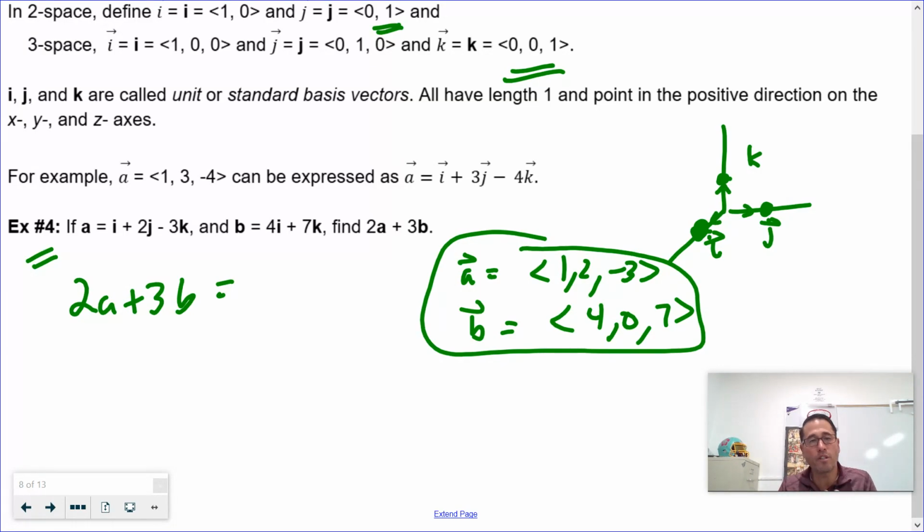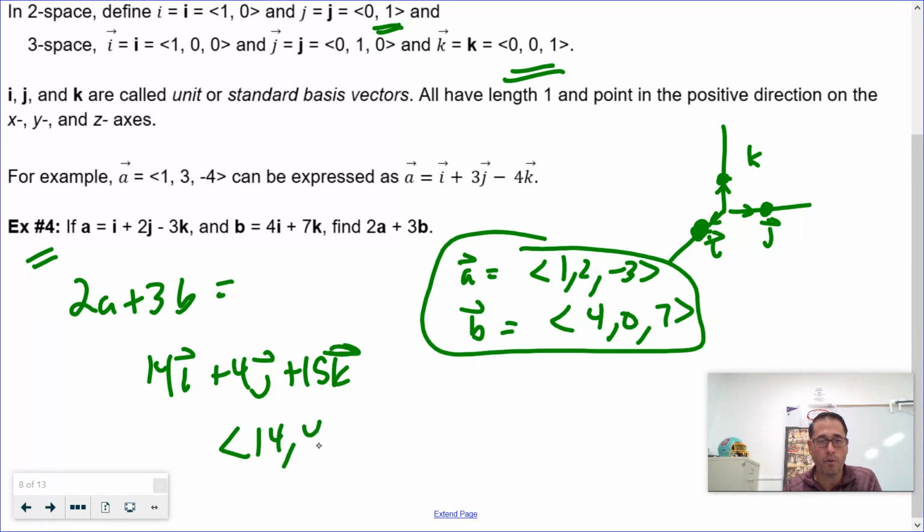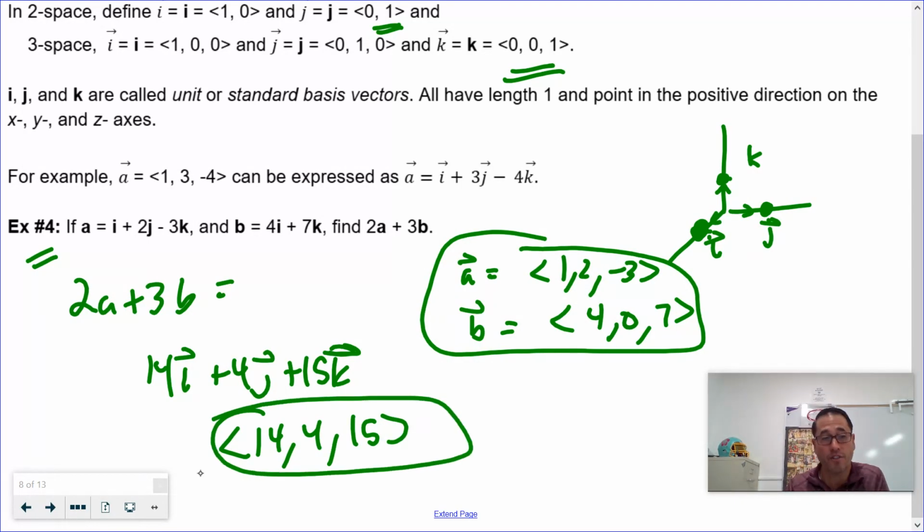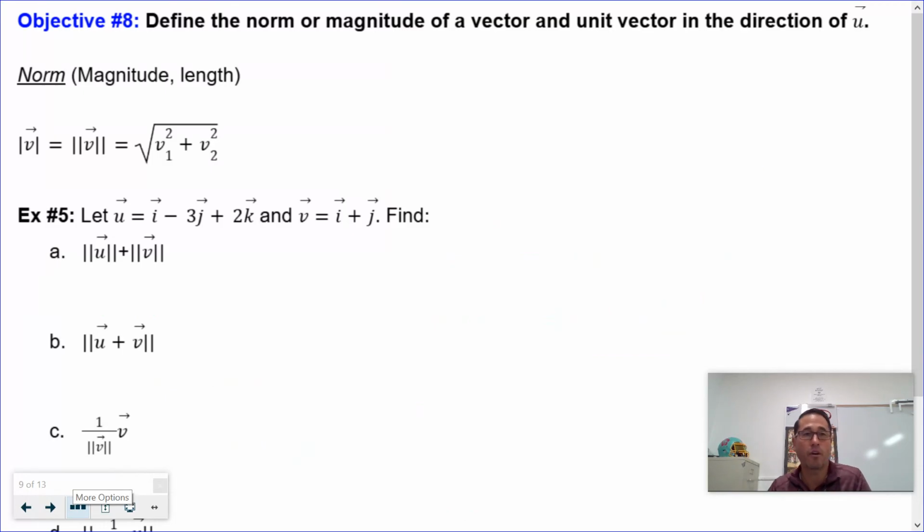Okay, you can always use what you like to work with best, but if you do this problem right here correctly, you should get an answer of 14i, okay? And you either have to really bold that i or we put the little vector above it, okay? And that would be plus 4j plus 15k. Okay, and once again, that's just in our standard form. If you wanted to, you could put it in component form, but like I said earlier, if they give you something in component form, then give component form as your answer and vice versa. Standard, go ahead and give us some standard. Okay? All right, here we go. Now we get to magnitude. Now magnitude can be represented 2 ways in our Calc 3 textbooks. A single line, not absolute value, but that means magnitude.